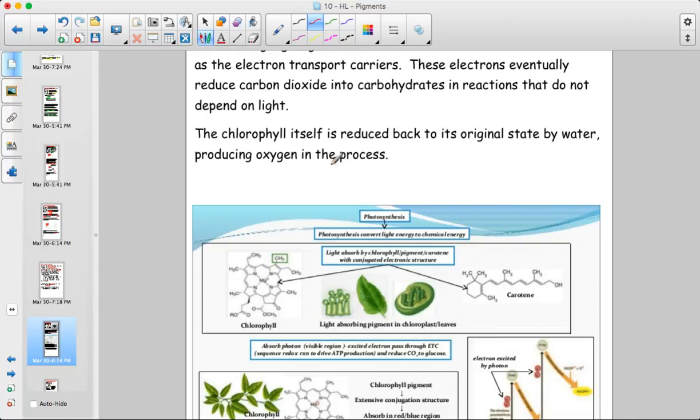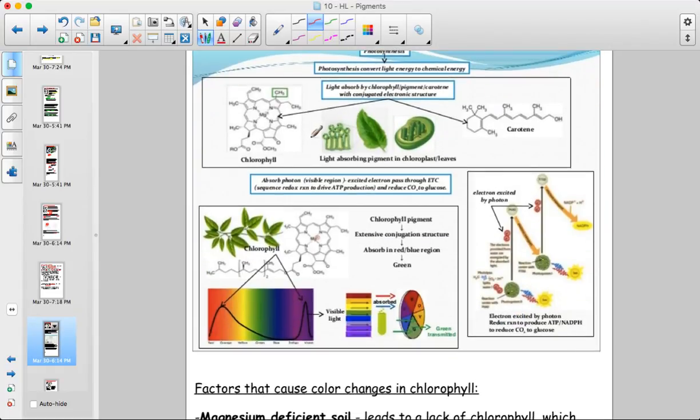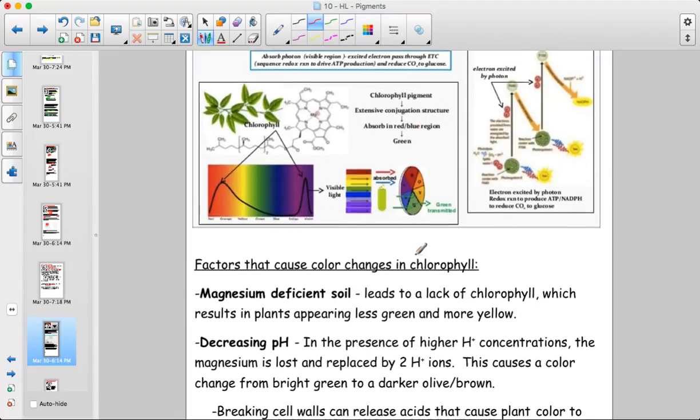which produces oxygen. So part of the reason why oxygen is a byproduct is that water is actually getting oxidized into oxygen and donating its electrons back to chlorophyll to convert it back to the original kind of chlorophyll. So you've got the light coming in, which excites, the photon causes electrons to be excited and lost from the chlorophyll, and that's what kicks off the process of transferring electrons down a chain.